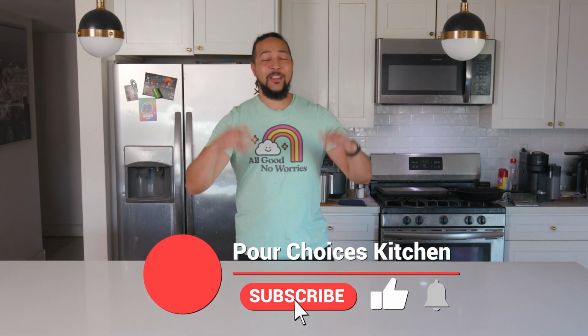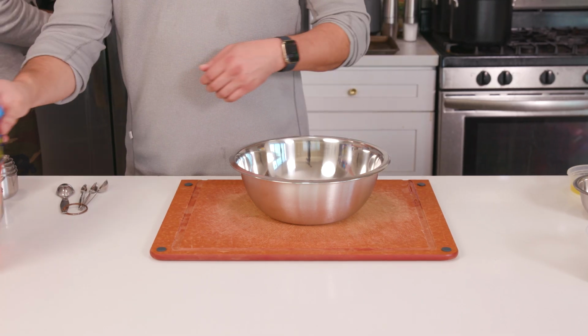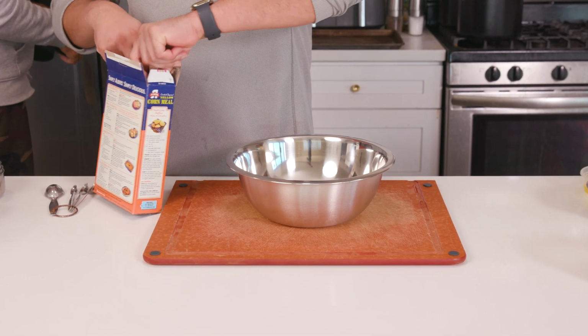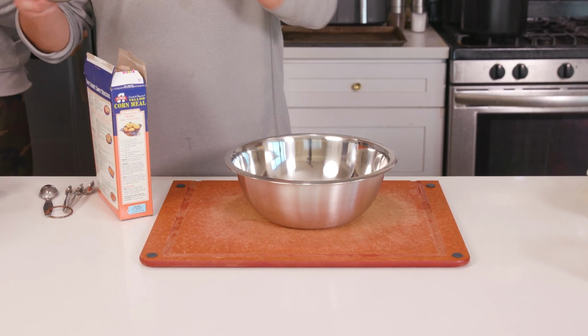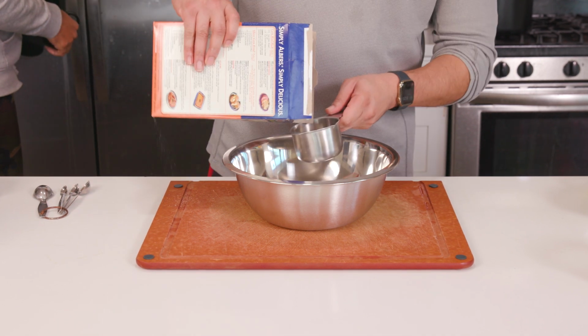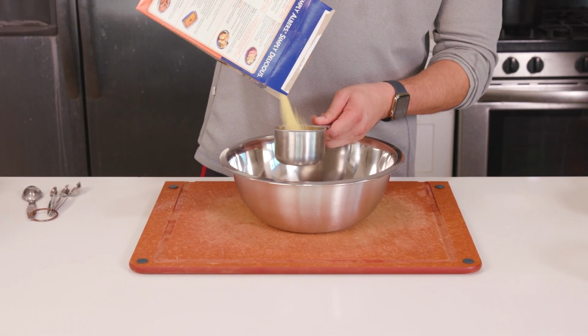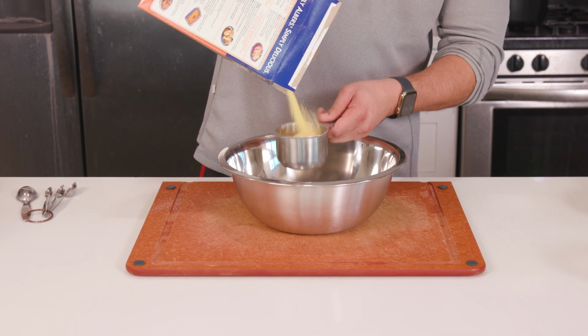This recipe and more here at Poor Choices Kitchen. Starting out, we need to preheat our oven and our cast iron skillet. So we're gonna set our oven to 400 degrees and we're gonna place our cast iron skillet inside while that heats up. And preheating the skillet ensures that when the batter hits that hot surface, it's gonna form a quick crust. And that crust is super delicious in this recipe.